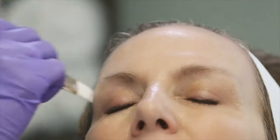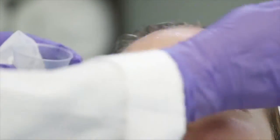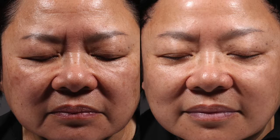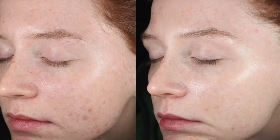Diane Locker, director of professional sales for Neostrata, explains: "You're really stimulating that skin in a short time frame to get the maximized results. We're using it for acne, we're using it for pigmentation, fine lines, laxity — all of the concerns of the aging skin as well as the acne patient."